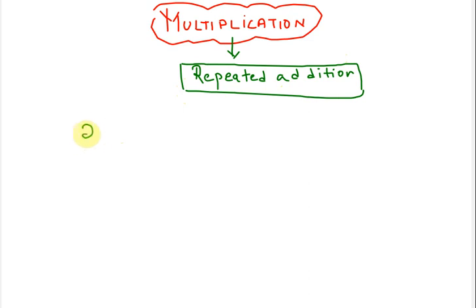Let's say we are solving 2 times 3. So 2 times 3 is how much? It's 6, right? Now what does this repeated addition mean? Let us try to get the answer. Why is 2 times 3 equal to 6? See, multiplication is repeated addition. So 2 times 3 means we need to add 2 three times. If we add 2 plus 2 plus 2, we get 6, right? That's the logic behind why 2 times 3 is 6.